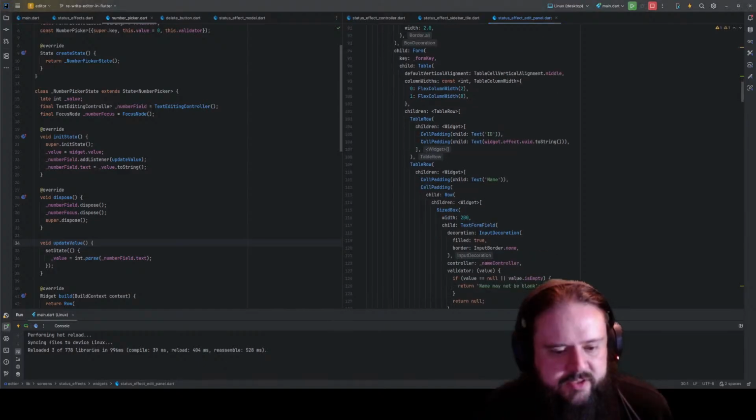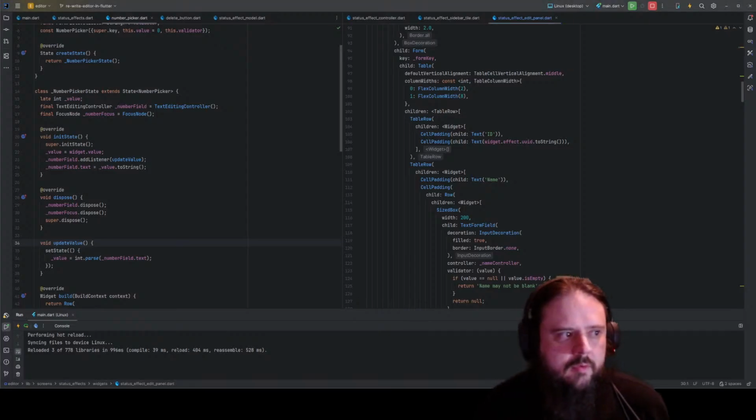Is there a way to just get if any field in the form has been changed? Or do I have to go into each?